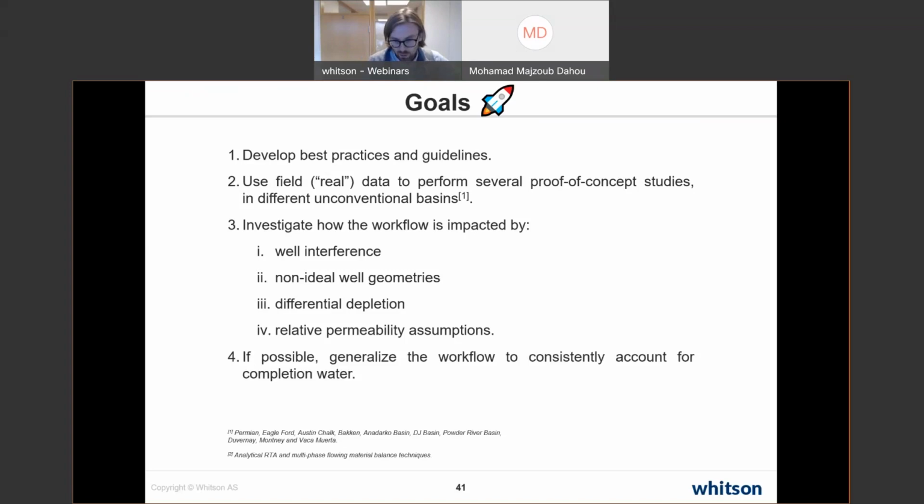water. That's something we just saw in the field example, and you can do it in a history matching exercise where you tweak something, or you can manually go in and input a higher water saturation closer to the hydraulic fracture just to make sure you match the water cut. But how do you do it consistently in the workflow? That is not solved as of today. If any of you have any good suggestions, I would love to hear it.